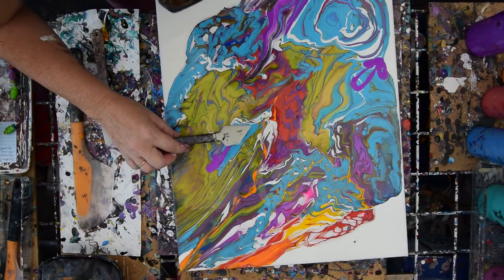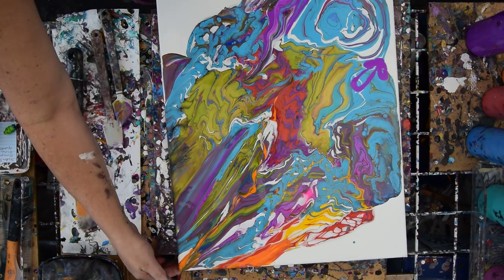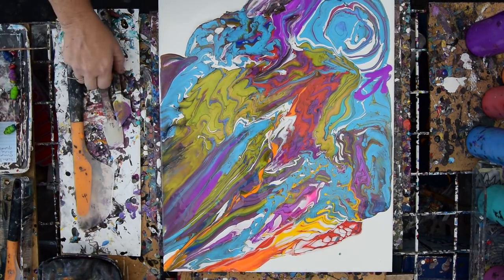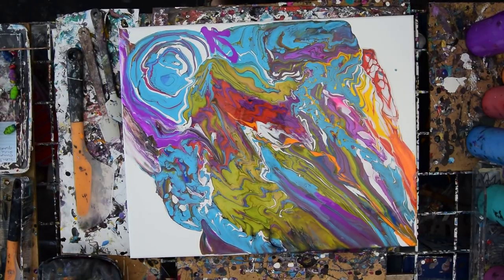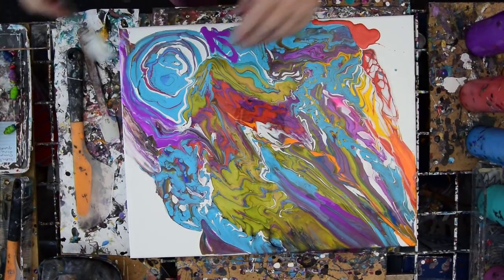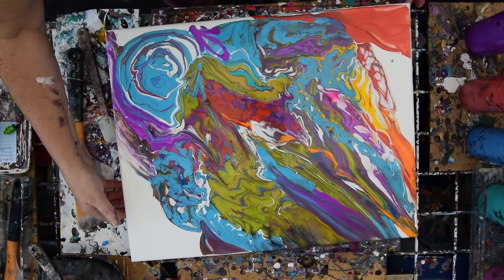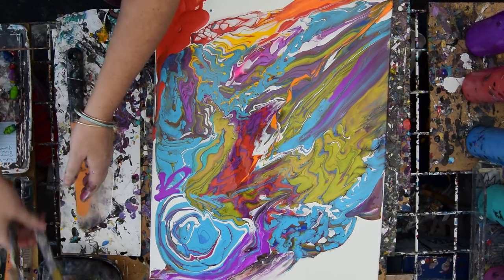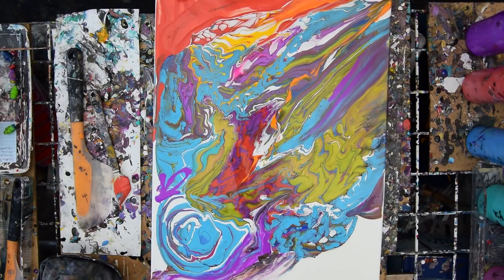I'm going to take my diagonal and let it run — let everything run. That is a bubble; if I pop that bubble now I don't have to heat it with a torch. If I wipe off my spatula again, I think I just want a whole lot up there. I like turquoise and red a lot — I don't use them too often together, but that doesn't mean I shouldn't. I think I'm doing stuff I should be doing — stuff to make me happy in the moment.